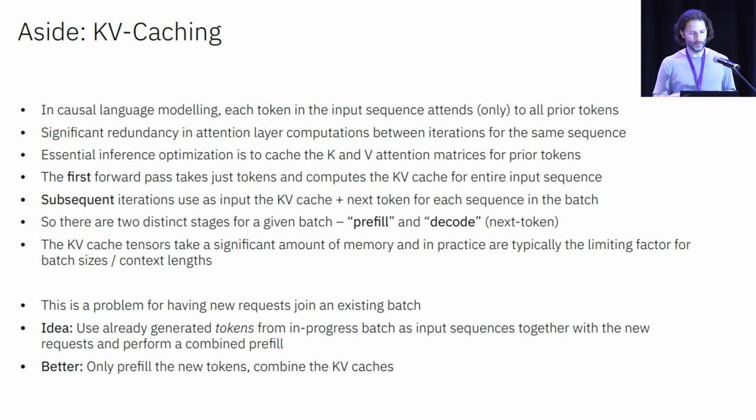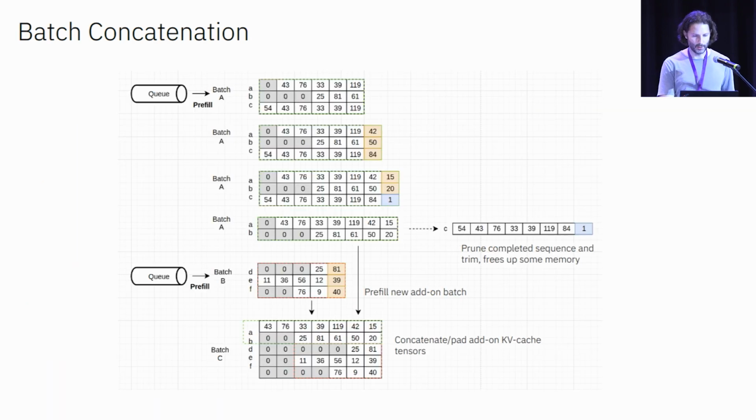The trouble is, if you're processing one batch and then you want to add some more requests in, you need to first get the new batch into a similar state as the old one. So the way it works is you run the prefill step for the new batch, and then you can do some sort of tensor manipulation to concatenate the KV cache of the new batch with the existing batch to form a new combined batch, and then continue from there with the token by token decoding.